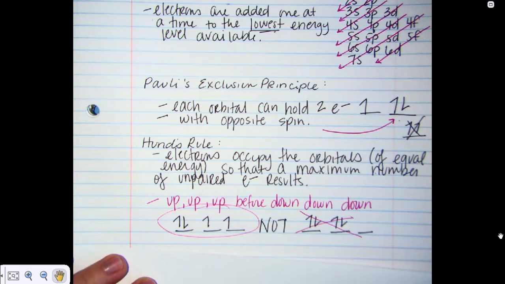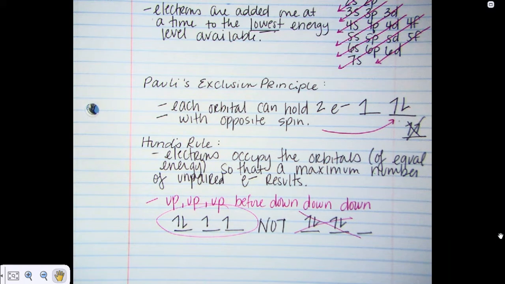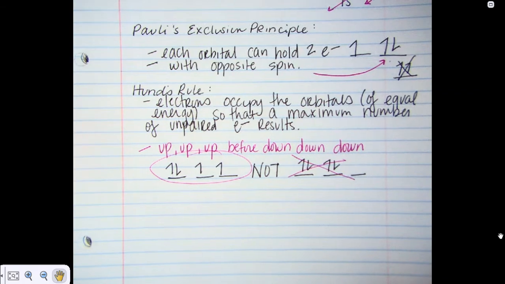All right. So we're going to do 3 examples. If you can count, you can do electron configuration, right? It's not hard. It's just keeping track of where you're at and how many electrons you have. So we're going to do a simple one first, and then we'll do 2 that have a few more electrons, and then we'll move on to the next thing. So the first one that we're going to look at is chlorine.